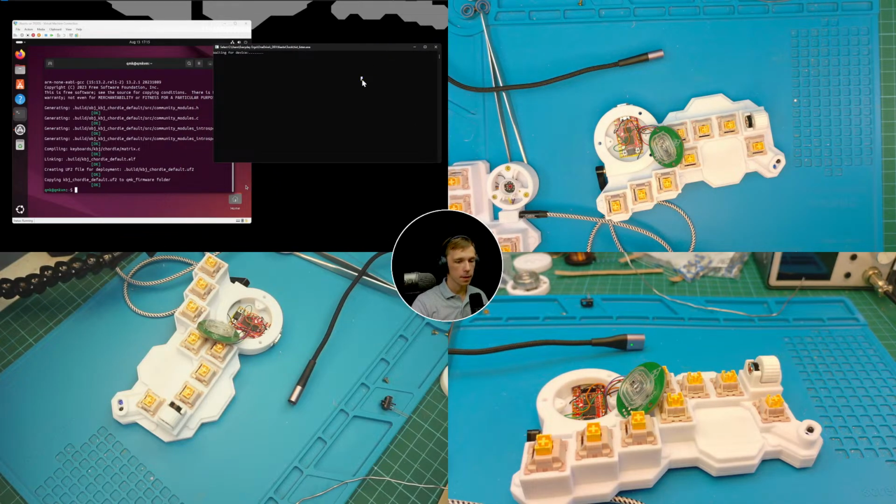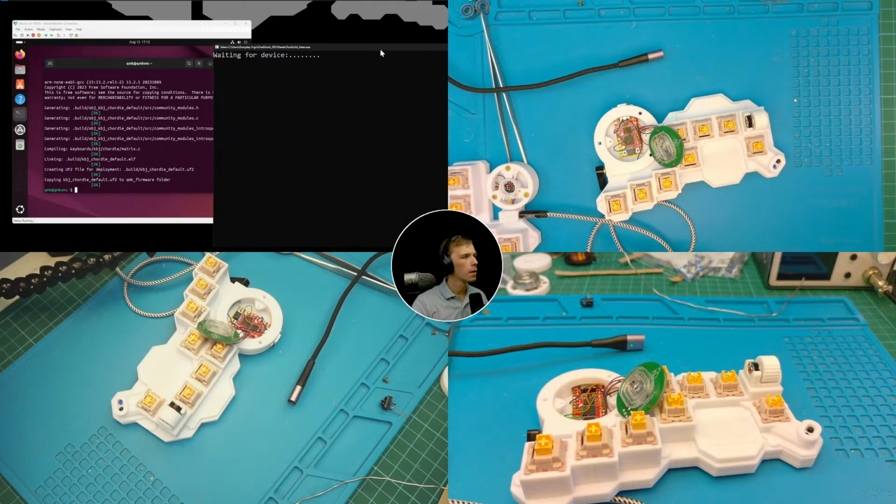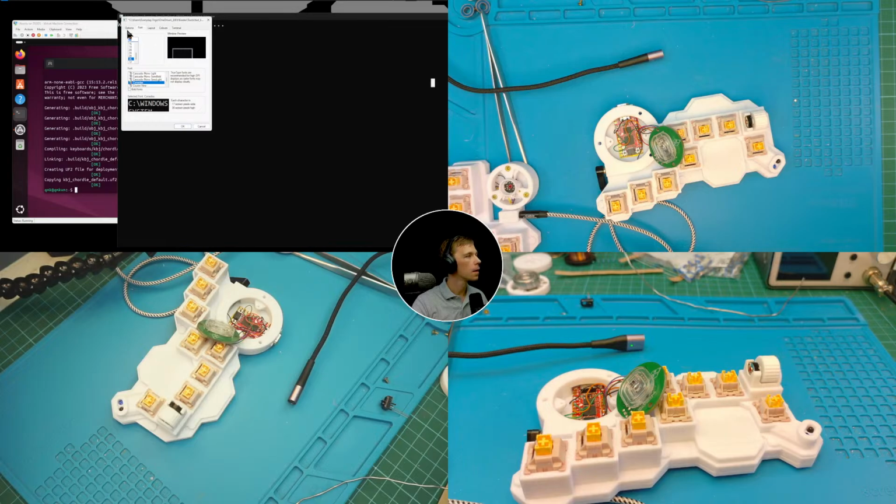Okay, it's not that much visible. Let's see if I can make the font bigger. Okay, it's kind of huge right now. I would like to have a smaller window.